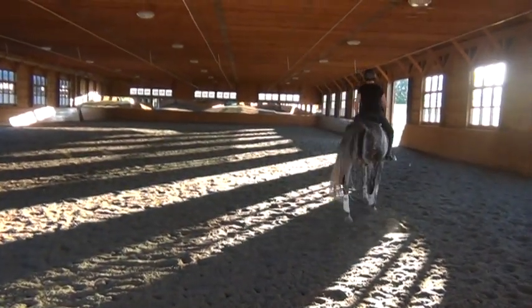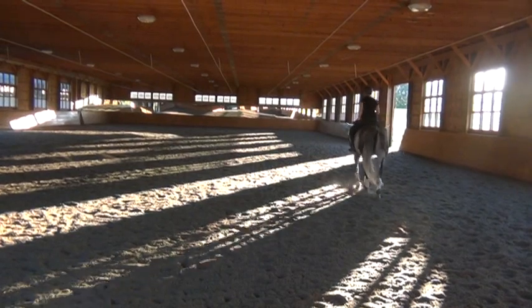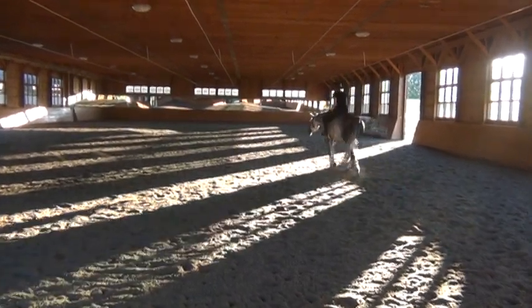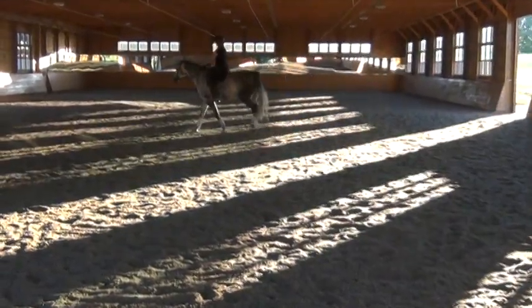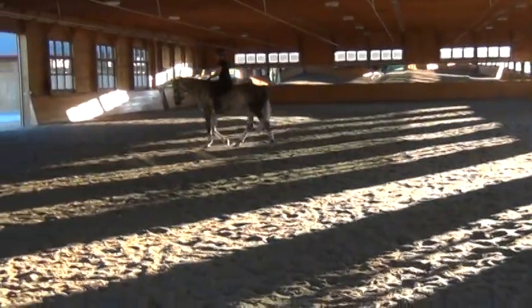Which is a better side? Left, probably, or right side better? The left is better. Okay. Let's go ahead and work the left canter circle, or left canter on a big circle first.